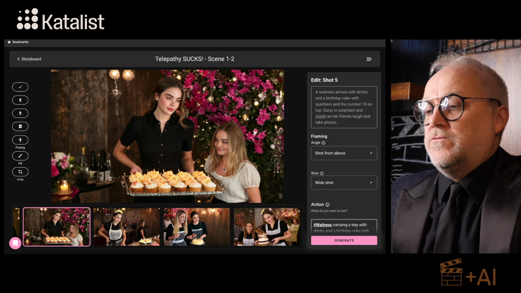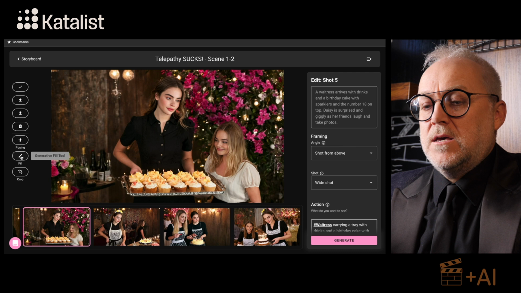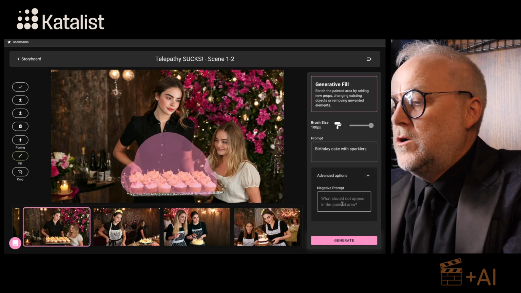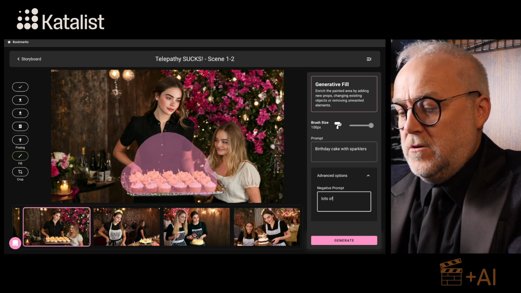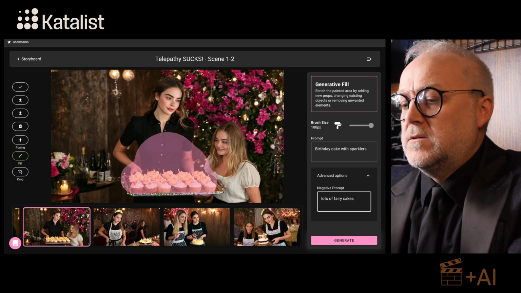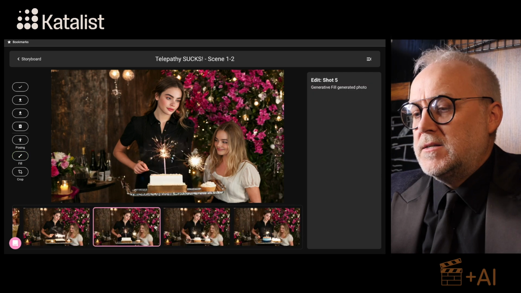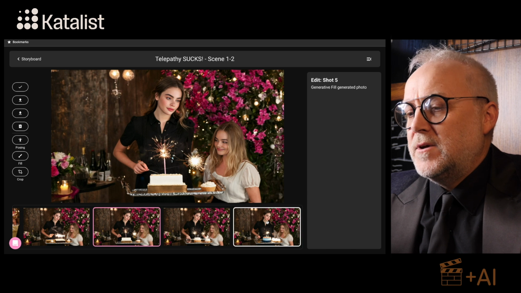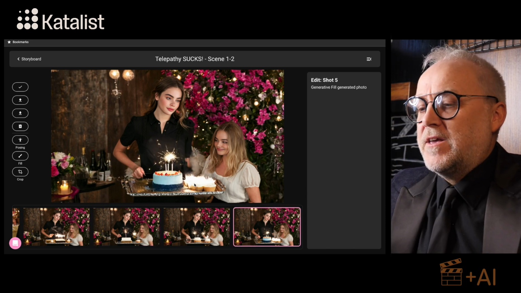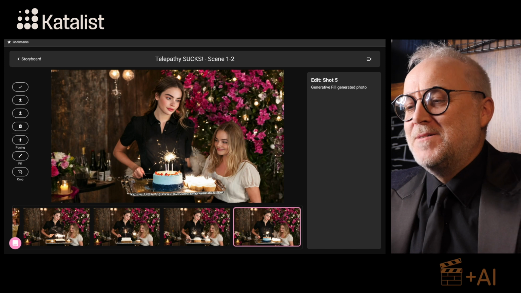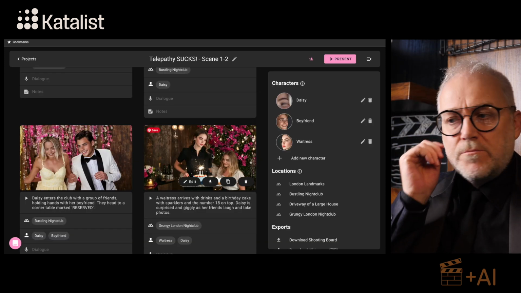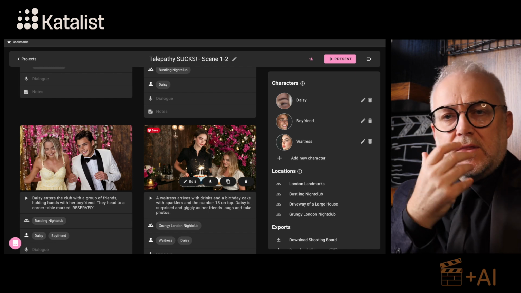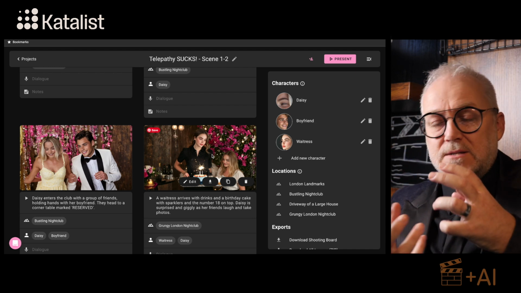Let's turn this, for example, into a birthday cake. Birthday cake with sparklers. What we don't want is lots of fairy cakes. And here we have, whoa, now we've got birthday cake stuff going on. Let's go with this one. She's got fairy cakes with sparklers in as well as the big birthday cake. So you've got all kinds of levels of tremendous control to build your shot, to edit your shot, to really craft it into something that is more dynamic.